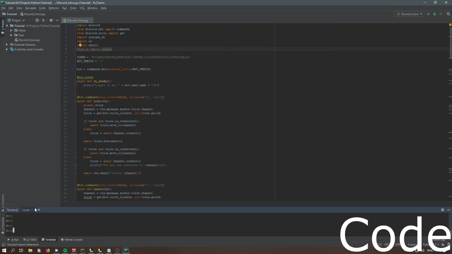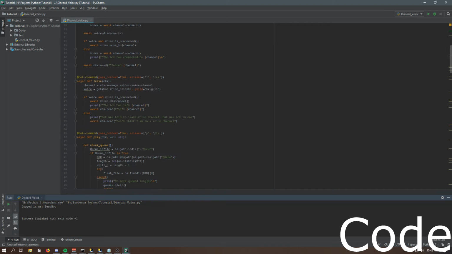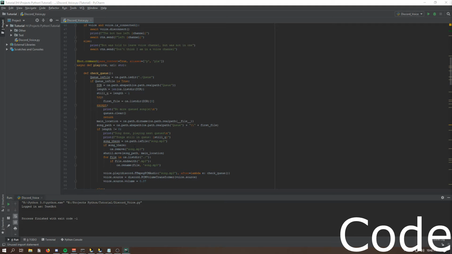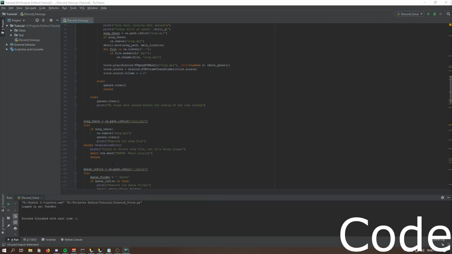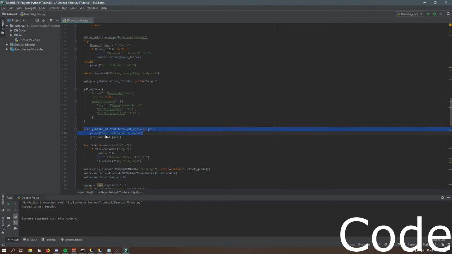So we don't physically have to type it in, we just type it in once, and then as we use a command, Python will type it in for us. All right. So let's go down here to the play command. And we want to locate right here the with statement, with YouTube-DL and so on. This is where the URL gets passed into the YDL and downloaded, right?